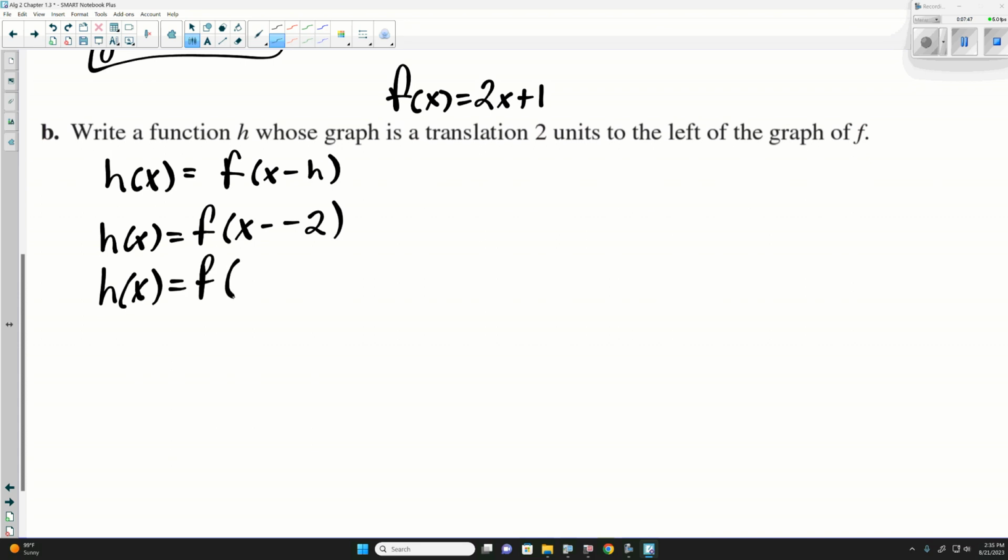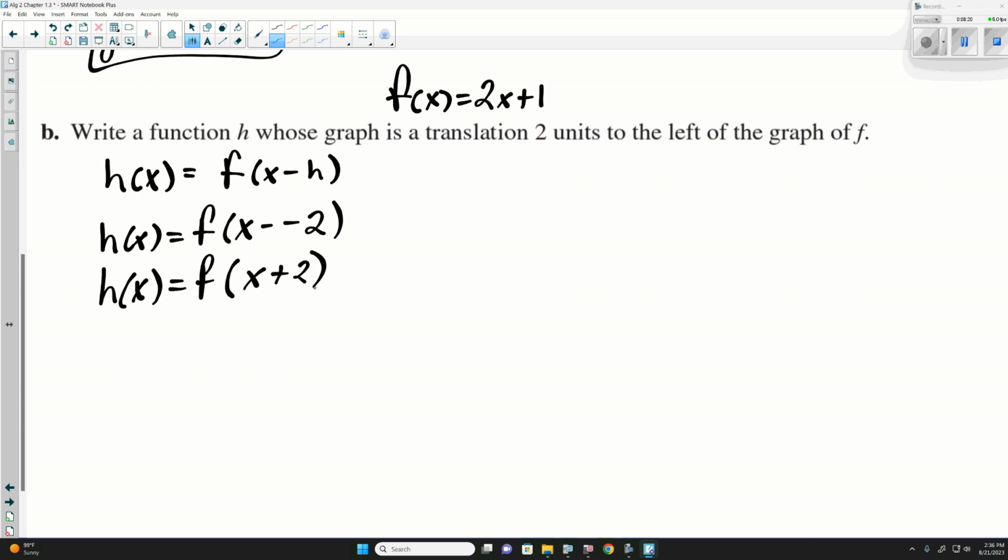It would indeed make it a positive because we don't normally leave a negative and a minus next to each other, 2 negatives next to each other. Does a negative and negative make a plus? And if you remember, yes. So it's still going left 2, but remember when we talked about looking at the translations left and right, it's always the opposite of what we think. Because again, it is left, but it looks inside the parentheses. It looks right, yeah.